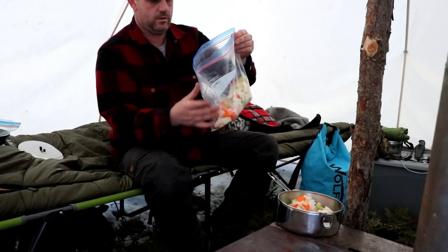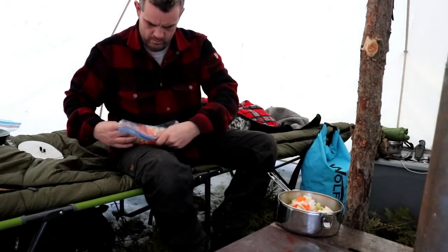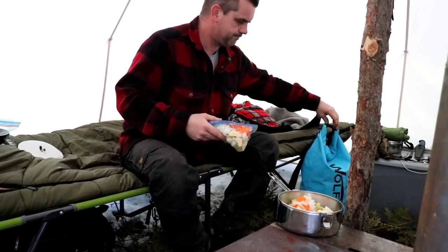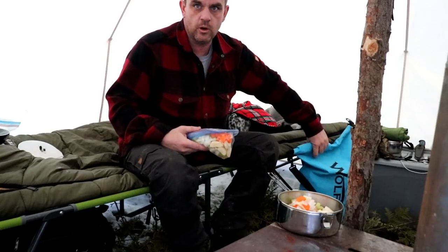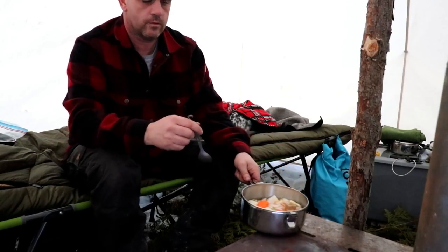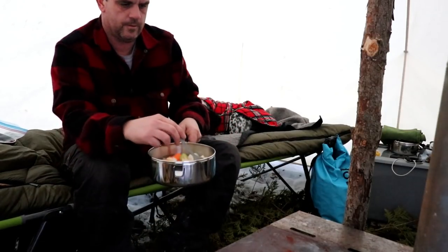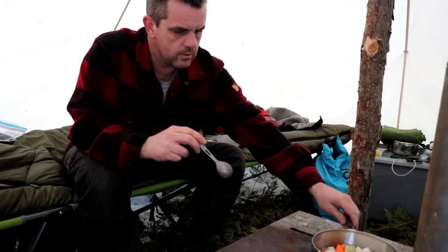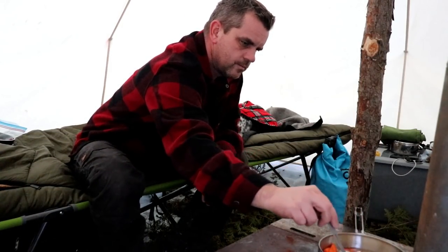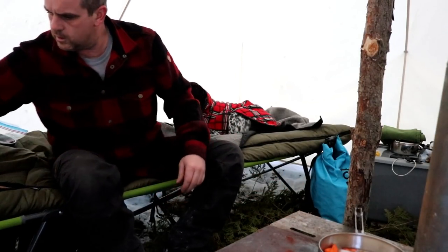So there's half a bag, and I'll save this. Maybe make it tomorrow or the next night. Thought I was at home cooking a great big old pot of soup. So I don't know if you can see that or not, but that's a fine looking soup. Throw that on the boil. Throw a little extra water in it, I think.